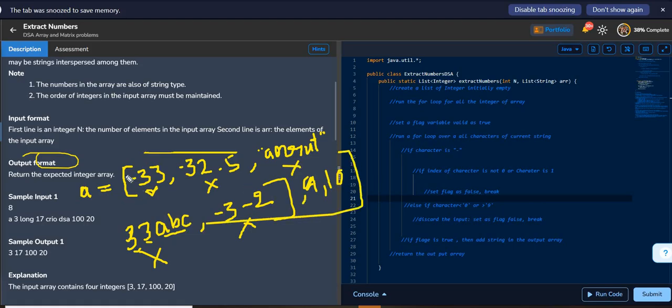These are all valid, so we need to filter things like this.